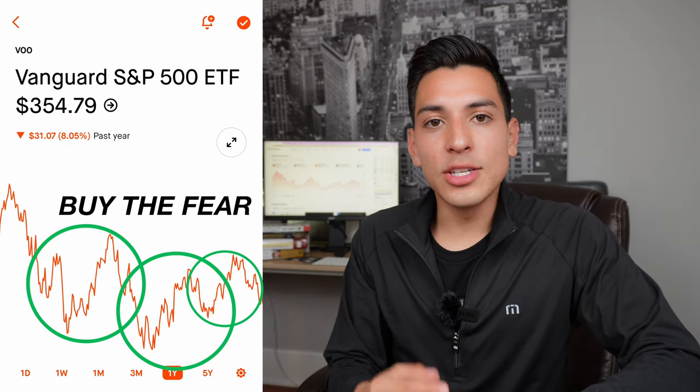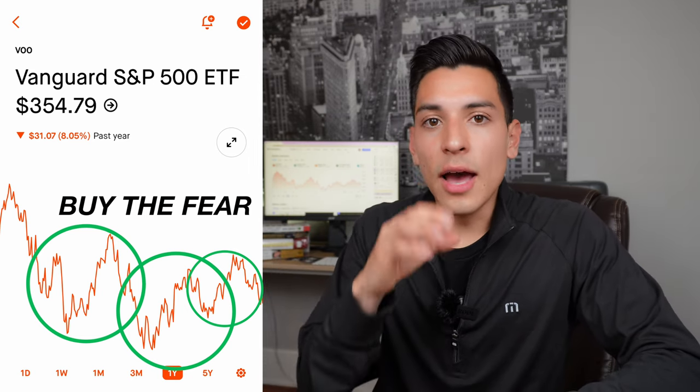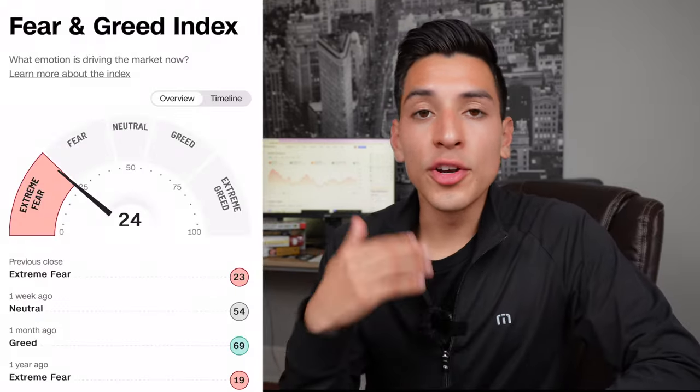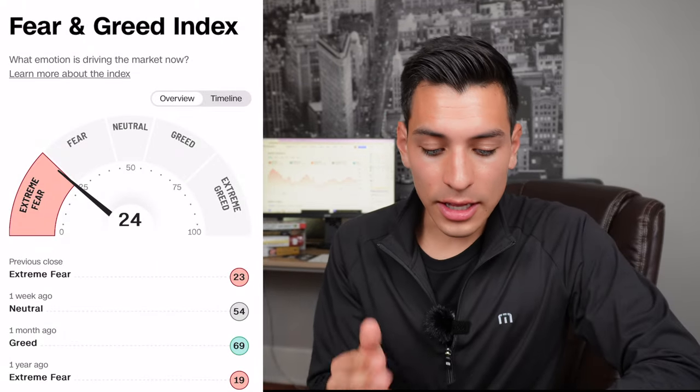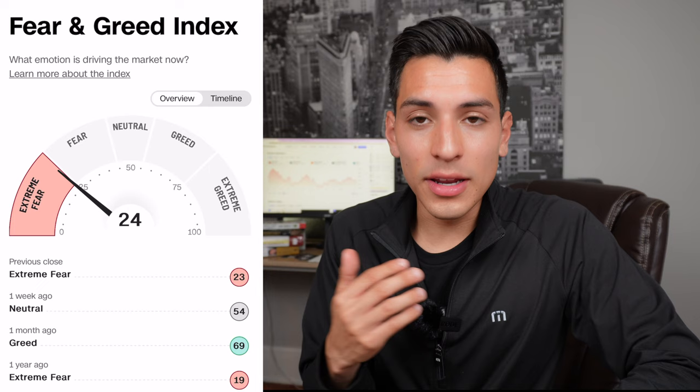I even like to invest when it's at a neutral point because I like to dollar cost average when buying equities. When looking at this index, I don't want you guys to be fearful — pullbacks are totally healthy, they allow the markets to breathe. So when the market pulls back, take advantage of those lower stock prices and have a game plan. You can find this by searching 'fear and greed index CNN money.' On screen we can see it showing a reading of 24, on a scale of 0 to 100.